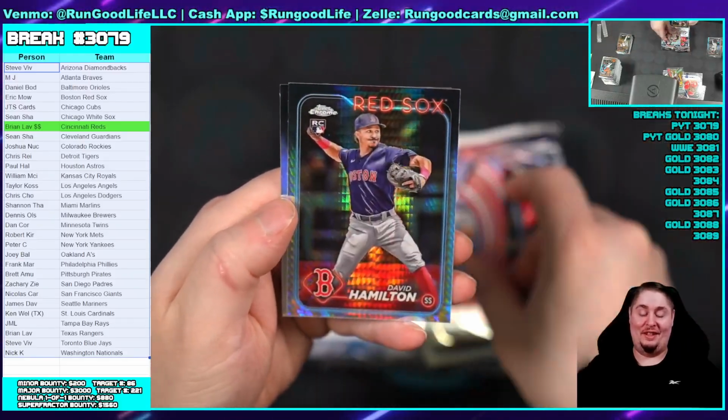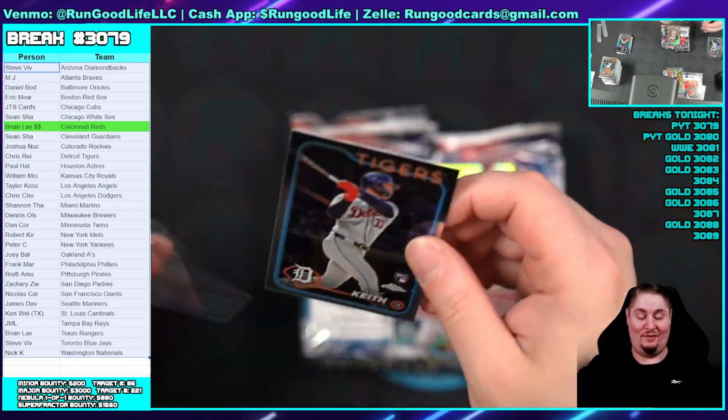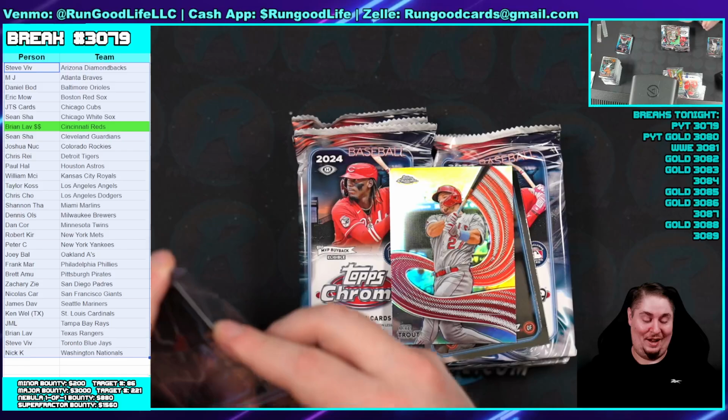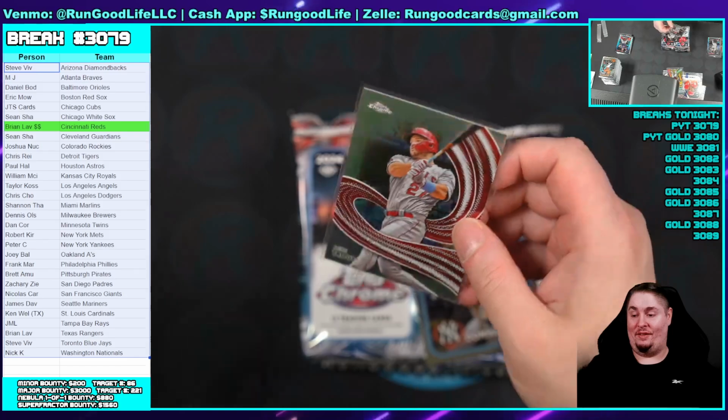Mike Trout, David Hamilton, and Colt Keith on the refractor. Game-used spit. Event worn. There's still a bunch of supers still out there.